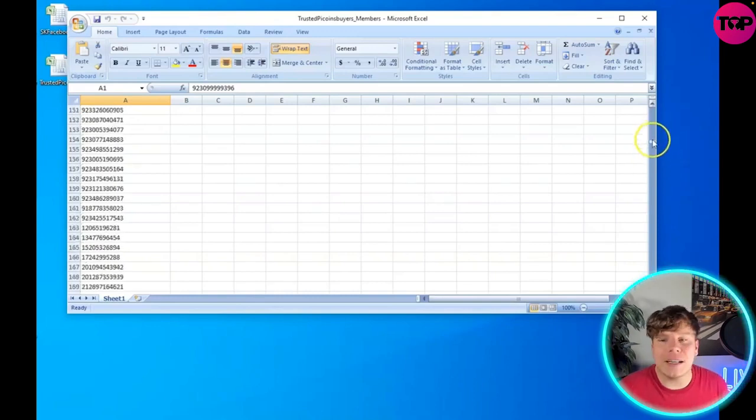Guys, this is fantastic, all right? This is an incredible tool that with one click, you can literally take every number in a group chat in seconds. You don't have to go through and save every single contact. Guys, it's super, super easy, and I'm super, super excited to be using this tool right now.